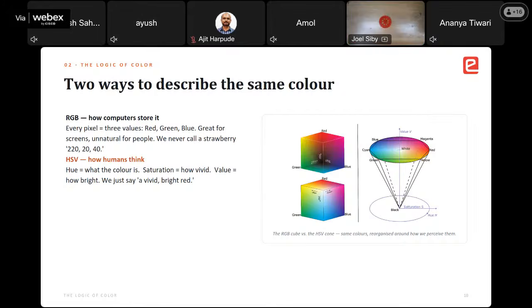I'll run a small script. So this is the raw image that you are seeing on the screen. I'll be running a small script, and you will be seeing the output.